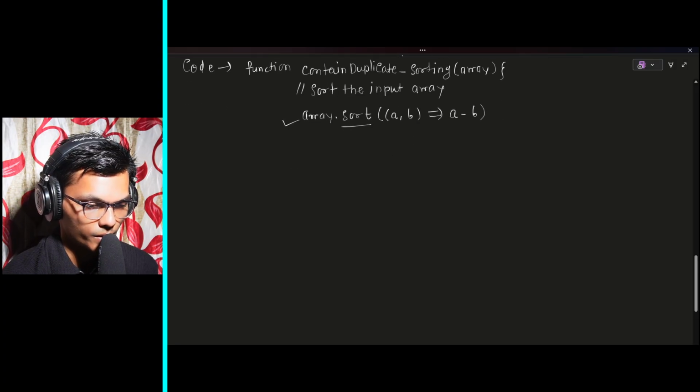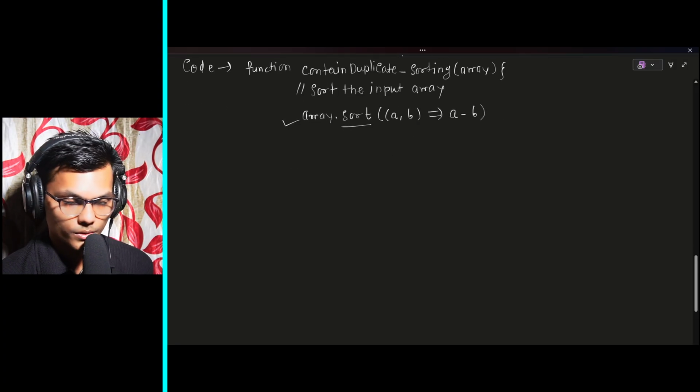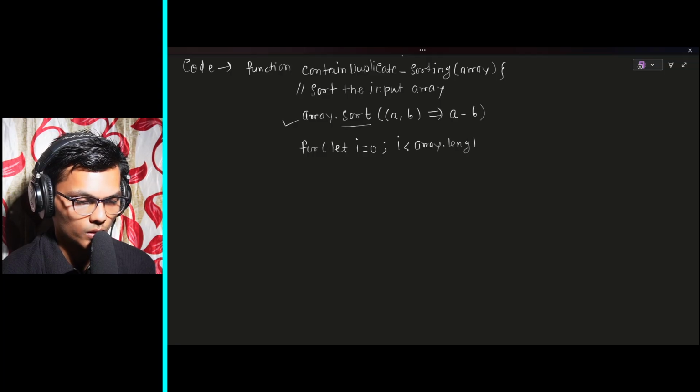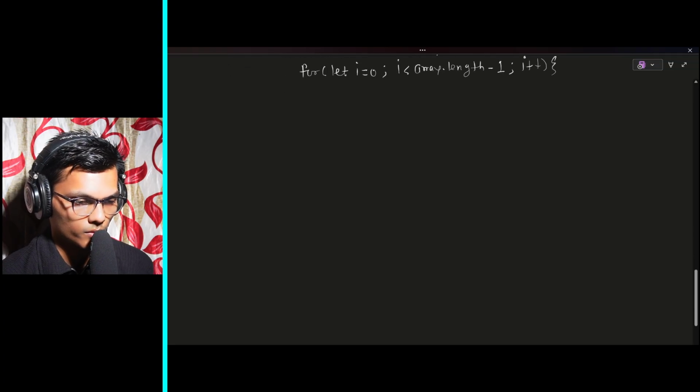Now what is our next step? We'll run a loop: for let i equal to 0, i should be less than array.length - 1, and i++. Then here we will check for a duplicate neighbor.